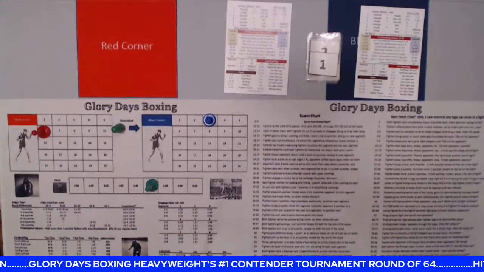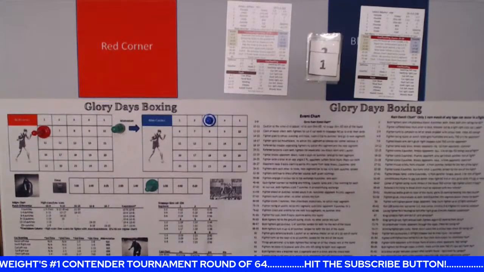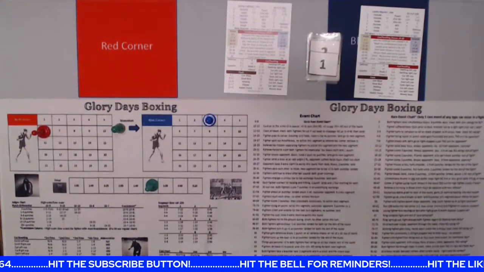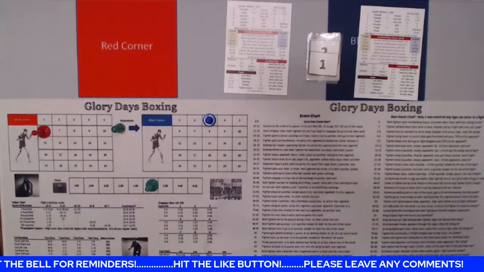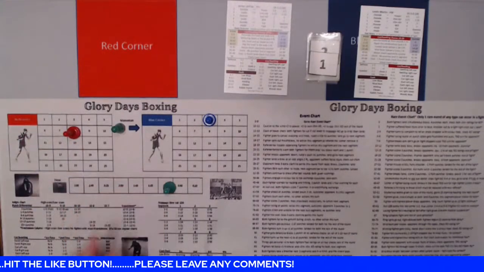Here we go. It'll be Martin from the inside. Chance of a knockdown here, but he misses. And a nice counter here by Jeffries. 2 nice hooks, crosses get through.